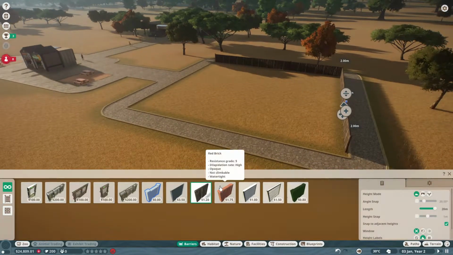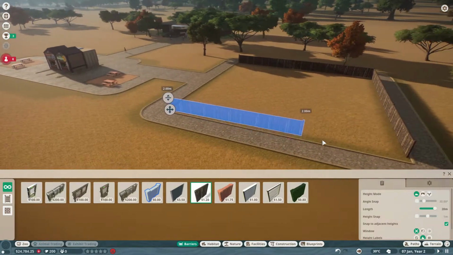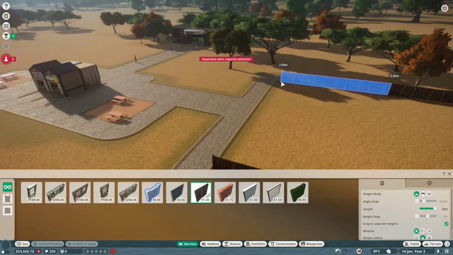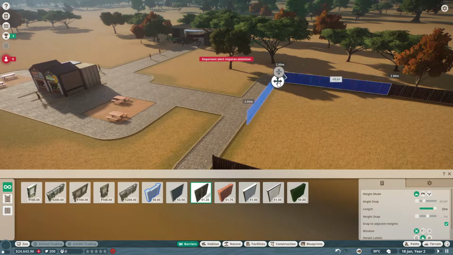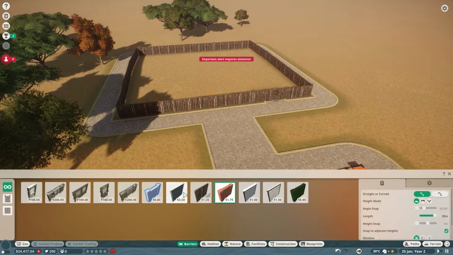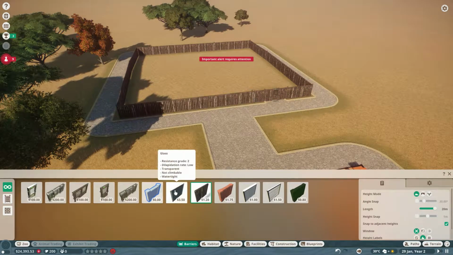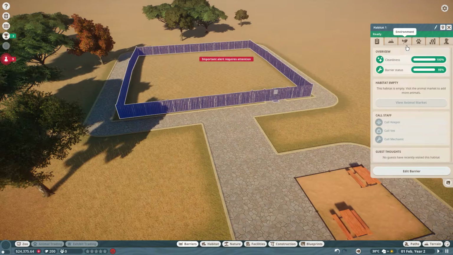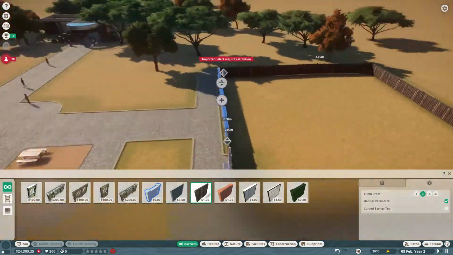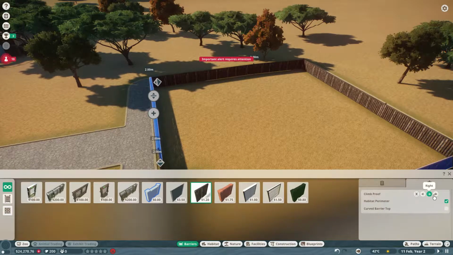So right now I'm just putting in the wood log fence and trying to connect it all together. I had a little bit of trouble with it, but then I got it there, put the habitat gate in, and yeah, I think I might do the same thing on the other side, I don't 100% remember.